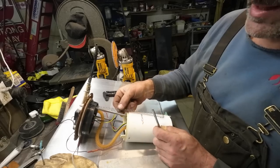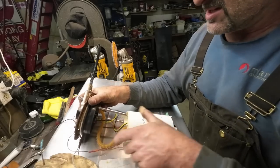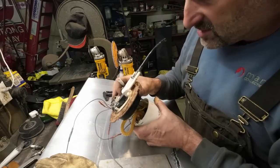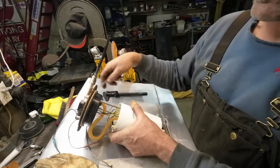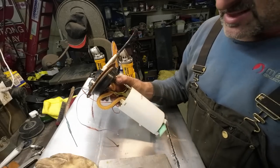We'll cut these springs down, because this thing needs to be quite a bit shorter. So this would be probably what I need for the tank, versus where all this was out there. Anyways, we got that done.